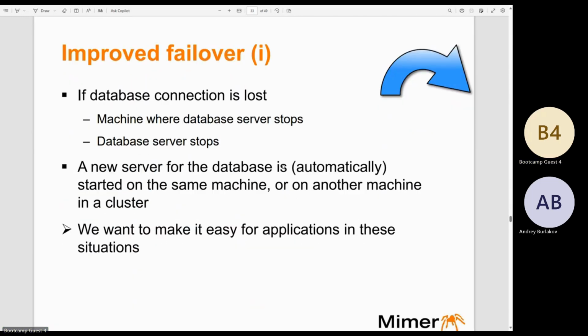I'm going to talk a little bit about the improved failover. What happens is that if a database connection is lost or the machine where the database server is running is stopped somehow, then we want to start another database server.